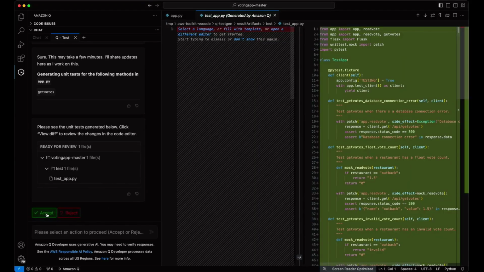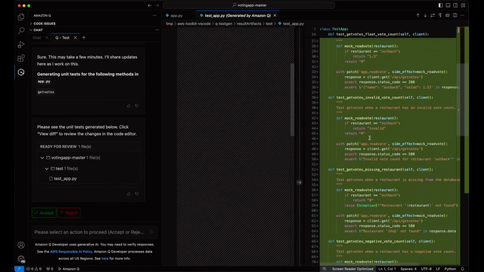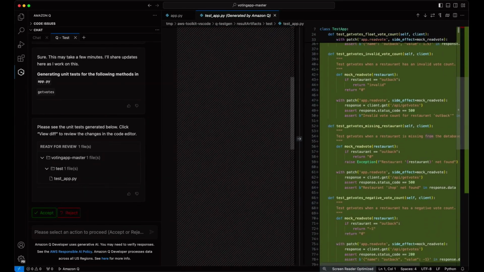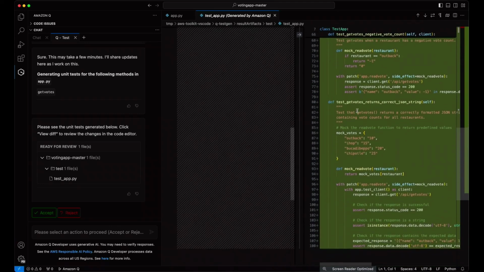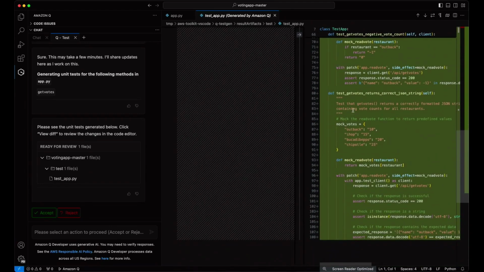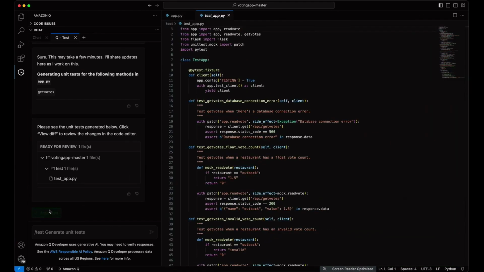And as a developer, you can click on a view diff. So if a unit test file exists for this particular project, it's going to add it to the existing file. If one doesn't exist, it's going to create a brand new file for you, which is the test file that it just created. It creates all the positive and negative test cases that are required, whether it's passing the right restaurants, or what if you pass invalid restaurants and such. All these things are going to be completely automated for you without you having to do anything. Pretty cool, isn't it?